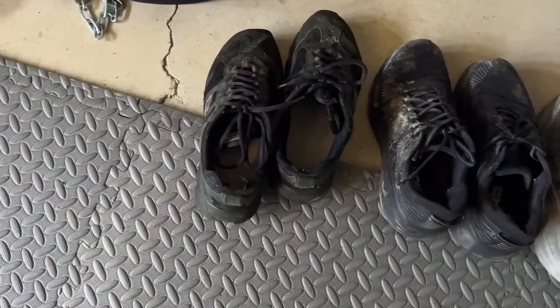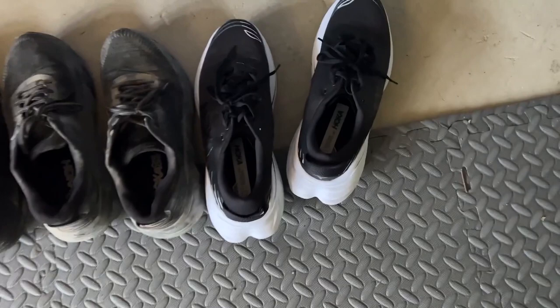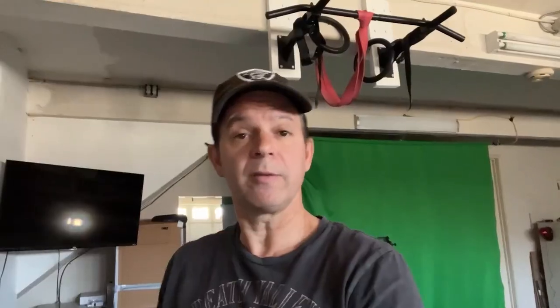My history of shoes: those are Sketches — I don't use those for running, never did, don't even use those in general. We got the Bondi 7, another Bondi 7, and now the Bondi X. X for extra money — that's what I say so far. Even before my run, my initial thoughts are they're not as squishy or comfortable, just not as soft as my other shoes have been. The Bondi 7 are very soft, very plush. These ones are a little more resistant, so I don't know if that's going to make a huge difference or not, but I'm going to find out.